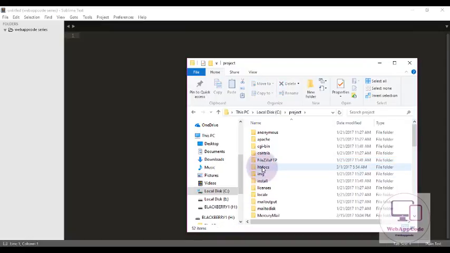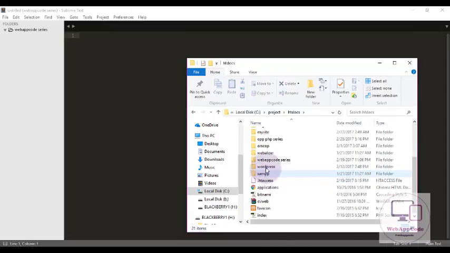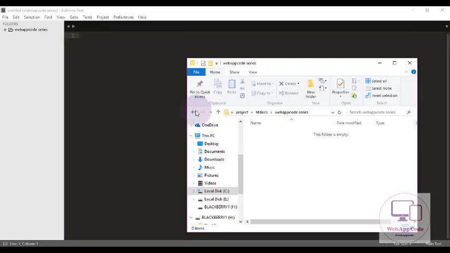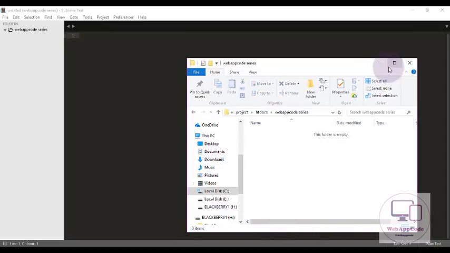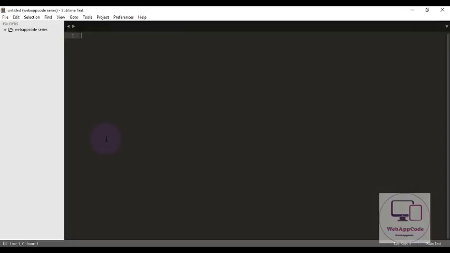but I've renamed mine as project. Open it, and inside htdocs, my project is inside. I'll save my projects inside this folder, web code series. After that, you open your editor.